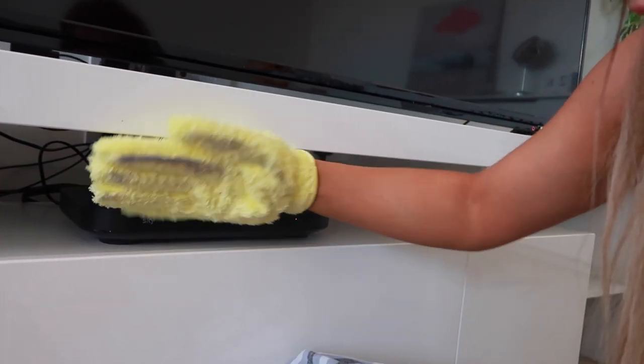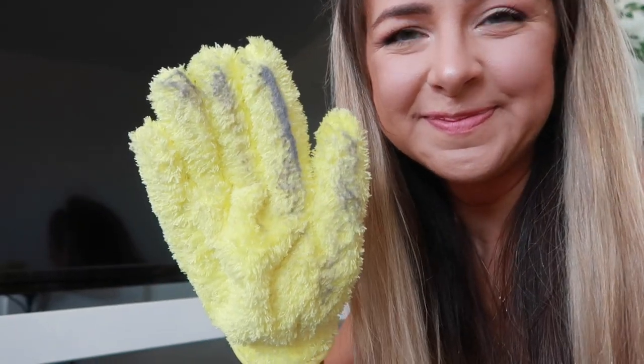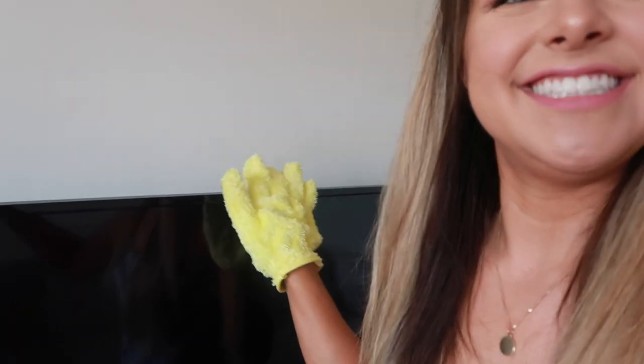Let's just get under here. I'm slightly embarrassed. This is vile. No one should be living like this. It just keeps going, just collecting everything. This is gross. I have dusted that — I get the hoover on it, I get wipes on it. This is magic, and the dust is on my hand. Normally I'll wipe it and I'll just spread the dust around. Genius. And do you know how nice it is to just move your hand into little crevices without having to hold onto a cloth? Although I will say, dust is popping off a little bit and going into the air, but generally huge thumbs up. I'm gonna go wash this now. And after I finish this video, we'll be dusting the whole house. This is a find.